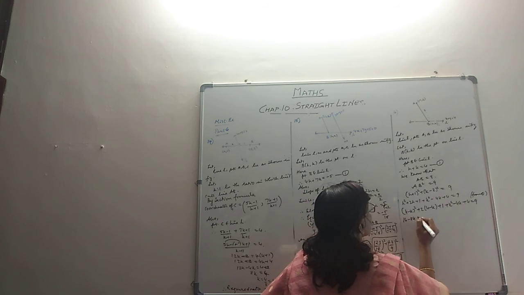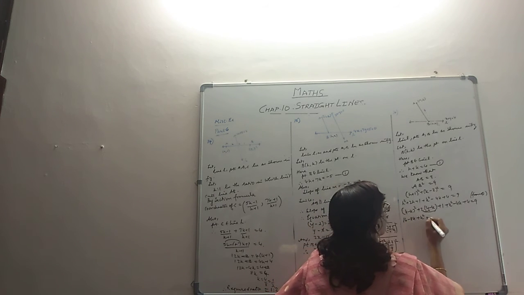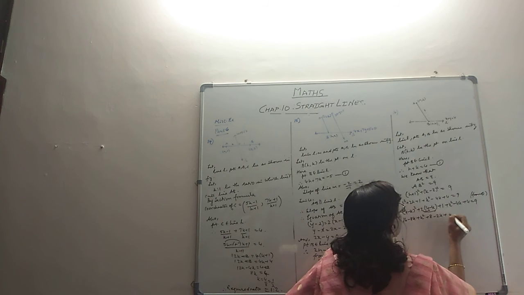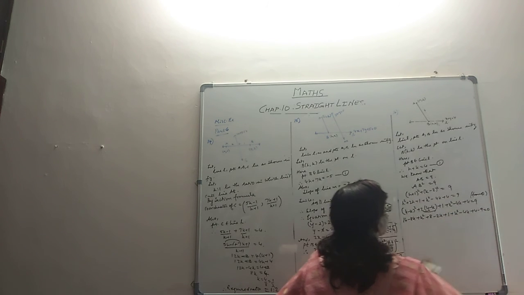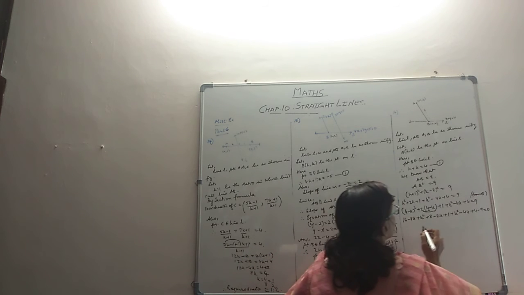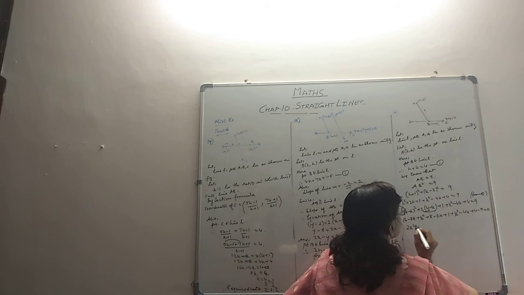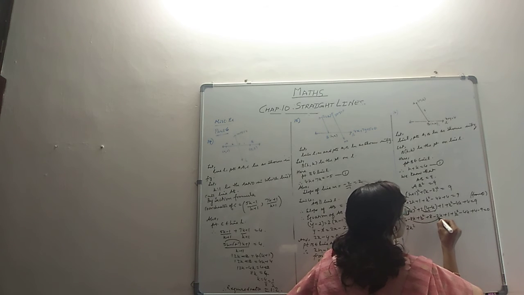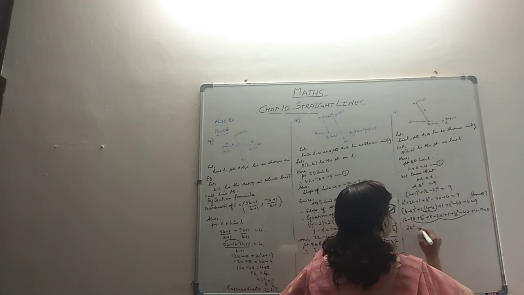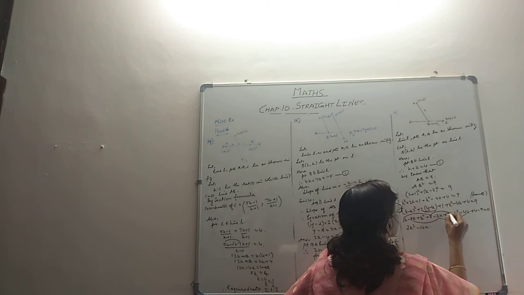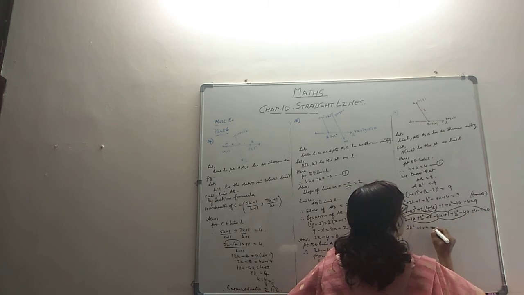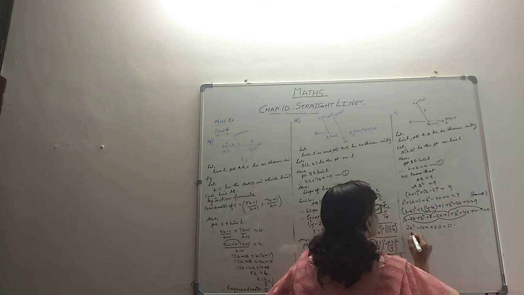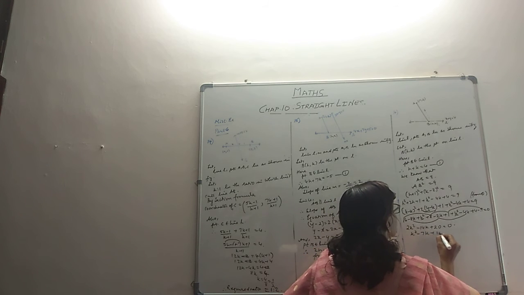Let's have this opened up: 16 minus 8k plus k squared, then 8 minus 2k plus 1 plus k squared minus 4k plus 4. You get the 9 also here. Let's see now how to do this. k squared, 2k squared. Let's get all the k's: minus 8, minus 2, minus 10, minus 10 minus 4, minus 14. Constants: 16 plus 8, 24, 24 plus 1, 25. 25 minus 9, 16, 16 plus 4, 20. Equal to 0. 2 common, k squared minus 7k plus 10 equal to 0.